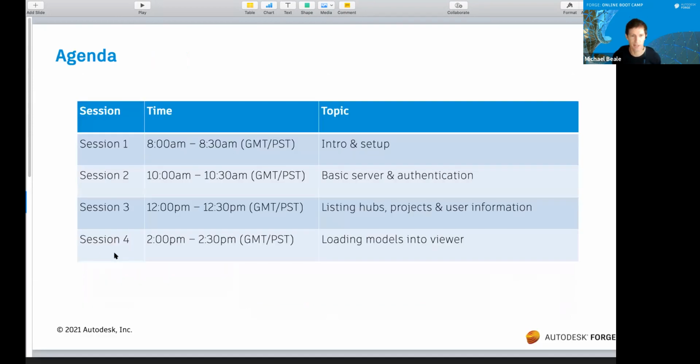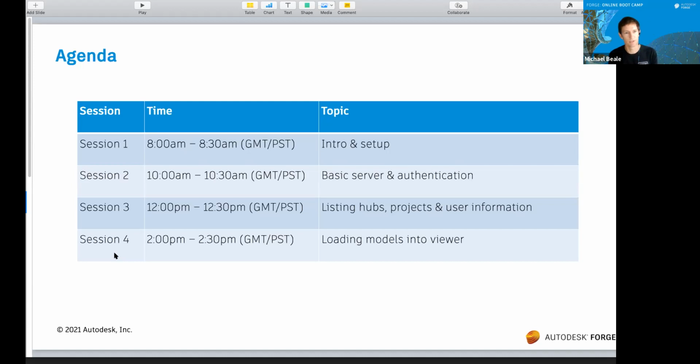So we're going to do it in 4 parts. And we're going to give you plenty of time to look around the code, get things working, try a couple different things out. It's going to be broken into basically 2-hour sessions. From 8 a.m. to 8:30, which is what we are doing now, I'm going to do the introduction, and then in a minute, I'm going to start going through the setup process. Then I'm going to hand it off to you guys after 8:30. Between 8:30 and 10 a.m., you guys are going to set up your environment and get things going. Then we're going to come back at 10 a.m.